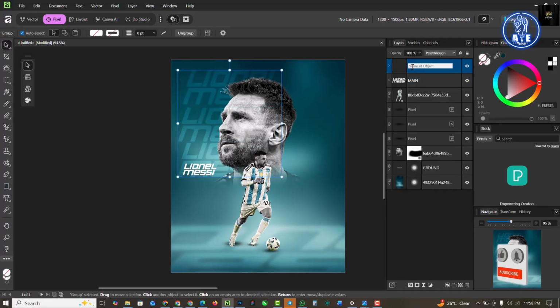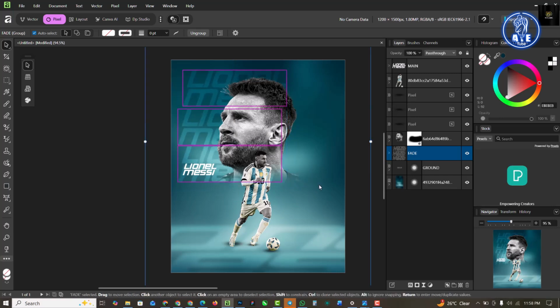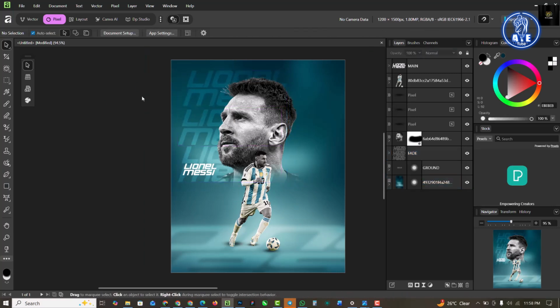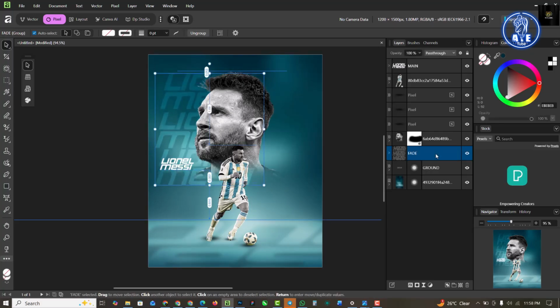So for all of this, I'm going to group them and name them fade. Interesting. So I'm going to bring it down and increase the size. Move this downward like this.